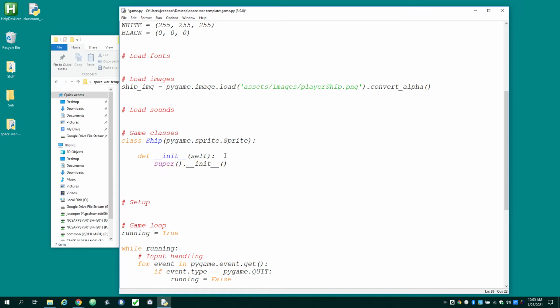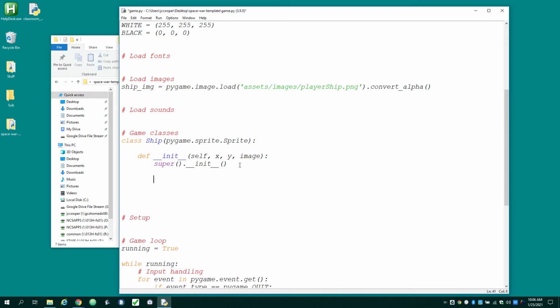All right, so the next thing to think about is what attributes might a ship have? I'm going to give my ship an X and Y coordinate, and I'm going to have an image. These are the things that eventually our ship will have, like a shield strength and maybe different abilities like power-ups and stuff like that. But for now, we just want to draw it. So we need to know its location and then the image we're going to use, which will be this one.